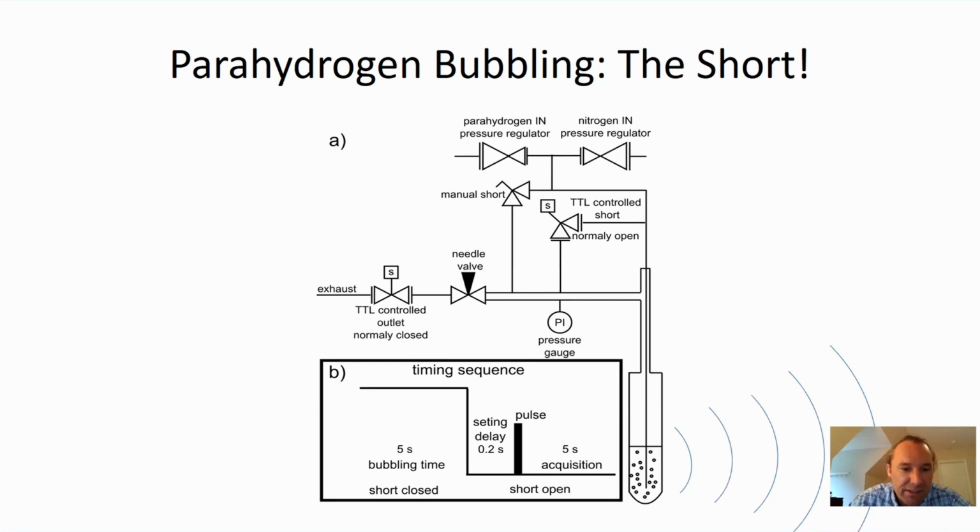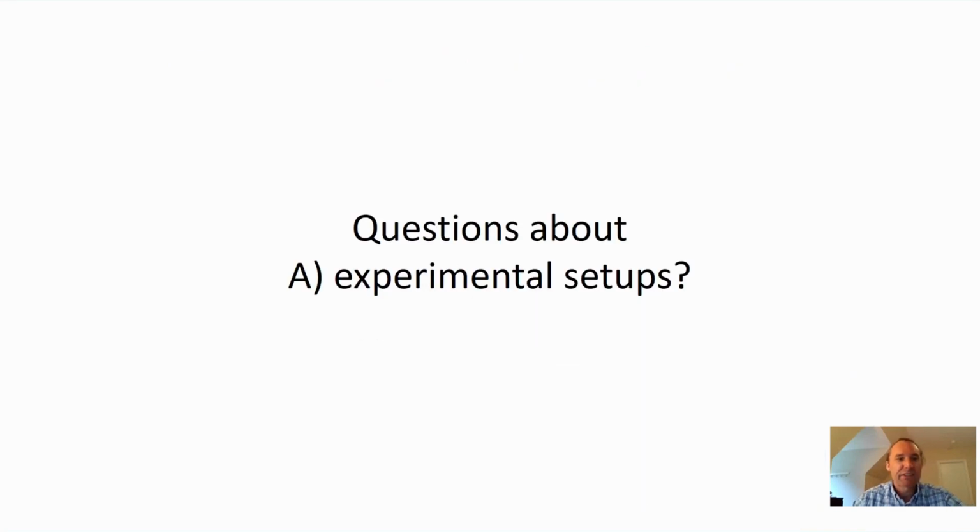So in the timing delay here, you see 0.2 seconds for the settling delay. So that's 200 milliseconds, which is plenty if you have a short valve established that can quickly equilibrate the pressure between what you have in the capillary and what you have on top of your solution. Great. Okay, I guess that's my first part.